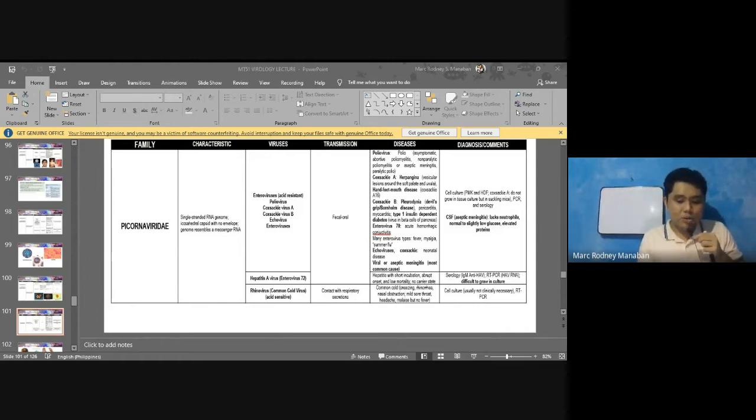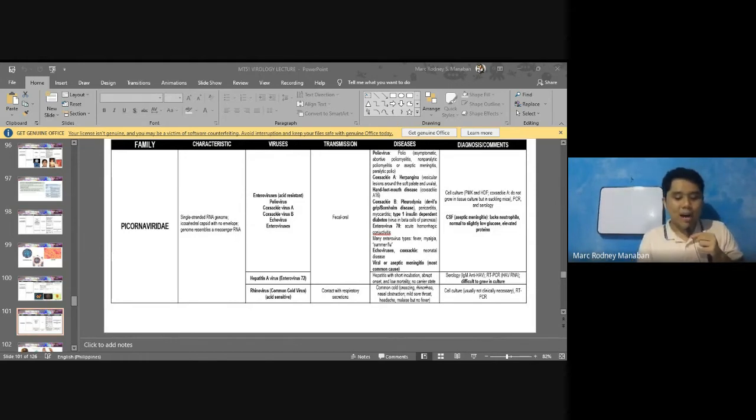So it can lead to paralysis because the enteroviruses, your poliovirus for example, are cytolytic. They destroy the cells, no? So therefore, in the neurons, they damage the neurons, which leads to your paralysis. All right. Okay.